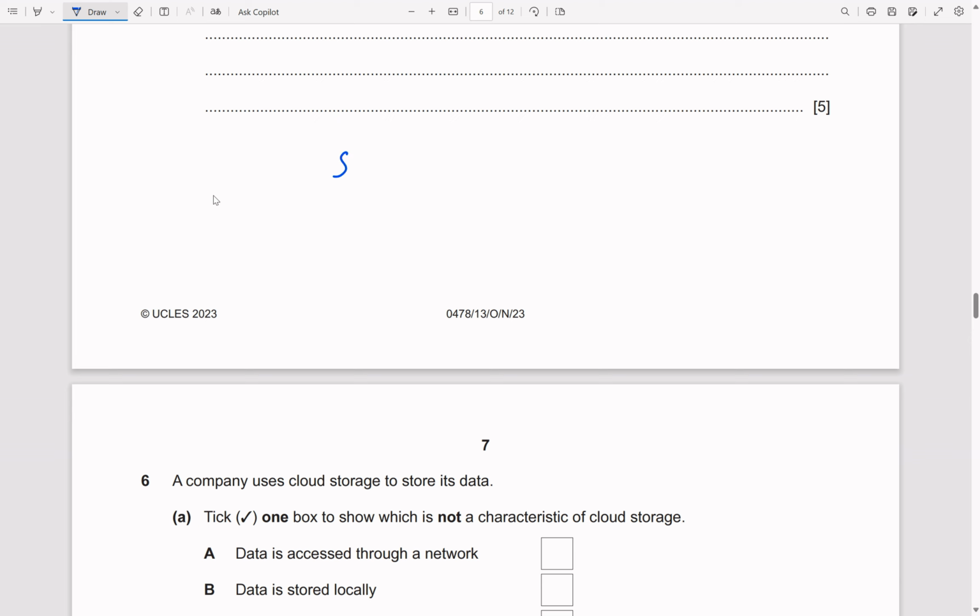So again, we've got a sender, then we've got a receiver. Now what's going to happen? Well, the sender is just going to send the data. They're then going to wait for the receiver to acknowledge if they got the data. If the receiver receives it, then they'll just acknowledge. So let's say ACK, an acknowledgement. If the sender receives this acknowledgement, then they know the data has been received correctly. Okay, so that's fine.